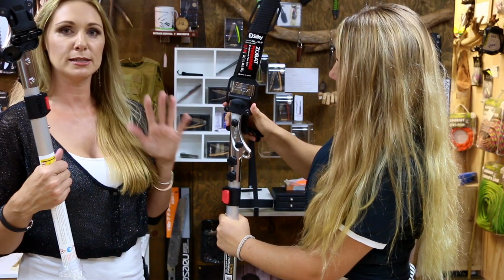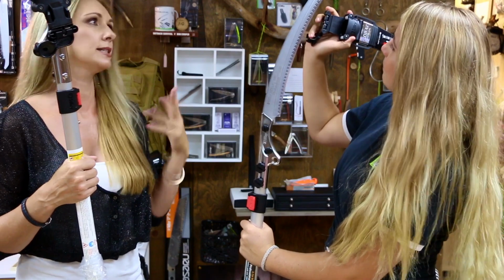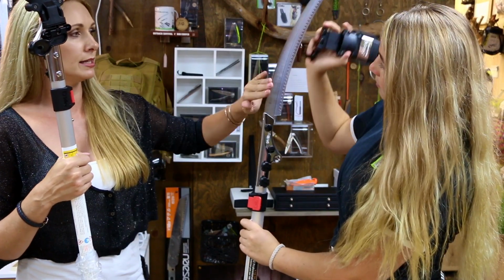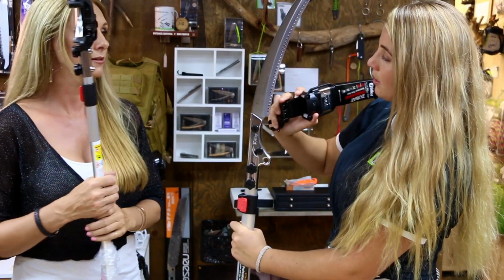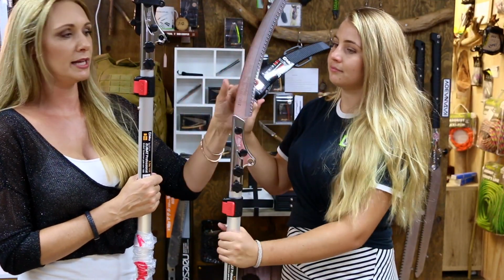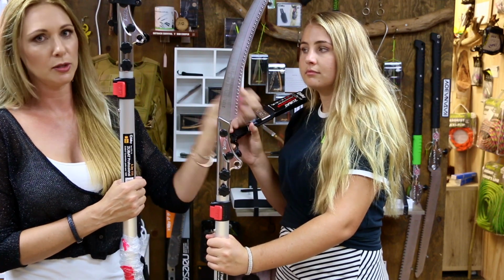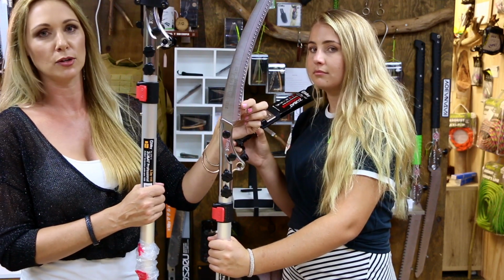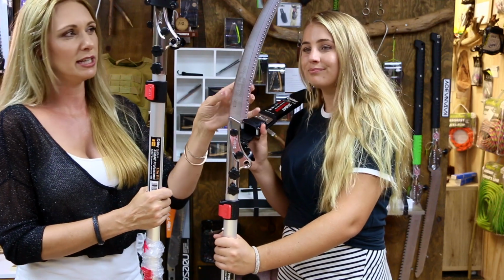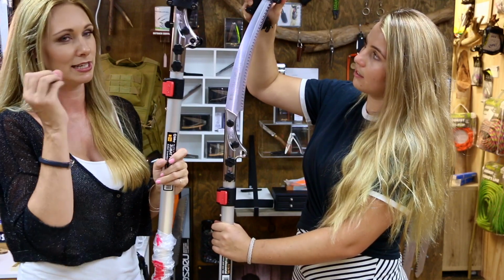Slide. And with all scabbards, it makes it much easier if you push that scabbard against the back of the blade, not the side that has the teeth, because then it's rubbing against this, and it doesn't catch on the teeth. You can see here we have the plastic on. If you've bought it in a shop and the plastic is on, or it's been sent to you, throw that plastic away, because 9 times out of 10, trying to put that plastic back on is when you cut yourself. This is really just for display purposes, so that the scabbard is nice and pretty in the shop and doesn't get accidentally nicked by the teeth.